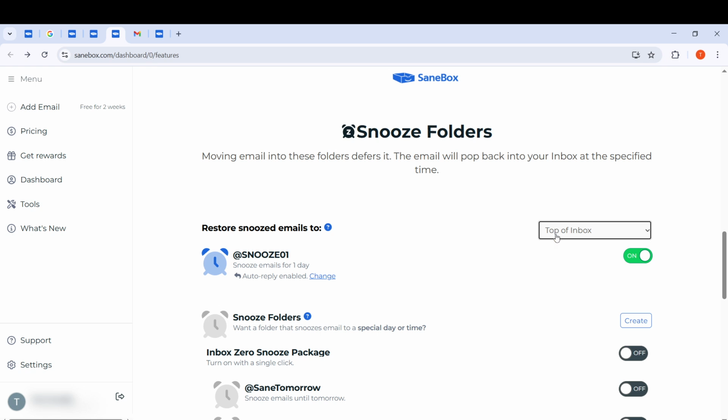catches your attention promptly. This setup can be a game changer for staying organized and ensuring that important emails don't slip through the cracks. It's all about making your inbox work for you, so you can focus on what really matters without the clutter. Remember, this is something you can tweak over time if your priorities or preferences change.